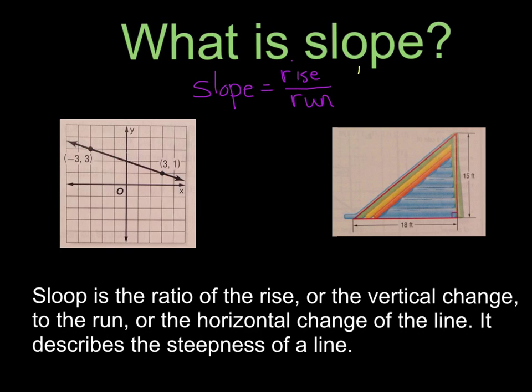Sometimes you'll see that written this way. You'll see a triangle which stands for the change, and then y, so that would be the change in y. And the run is the horizontal change. Okay, so on this triangle, this would be the run from here to here on any given point of this line. Okay, so it's the left to right, or the horizontal change. On a graph, it would be the change in the x-axis, because that's what goes from left to right. And we can write the change in x this way. So that symbol is called delta x. It's the change in x.